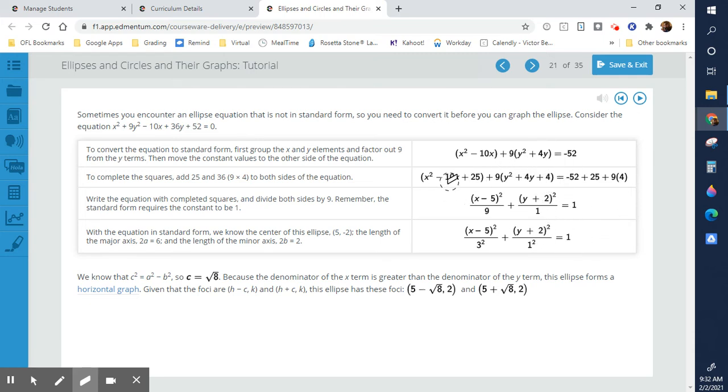And then you have to divide everything by the LCD of the coefficients here. So this one is 1, this one's 9. So the LCD would be 9. So we're dividing by 9. So this is how you end up getting this ellipse. All right, so let me clear this out. Hopefully in practice this will make a little more sense.